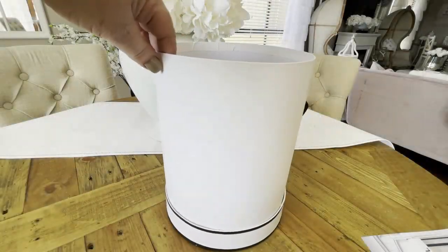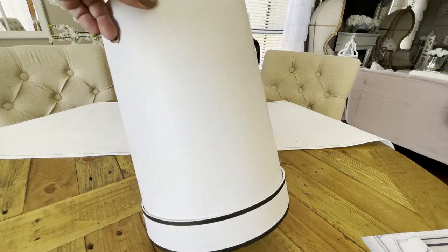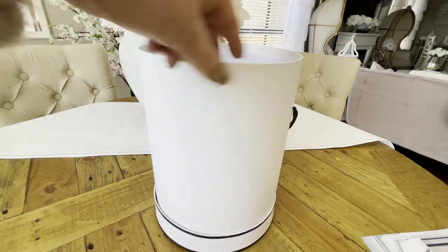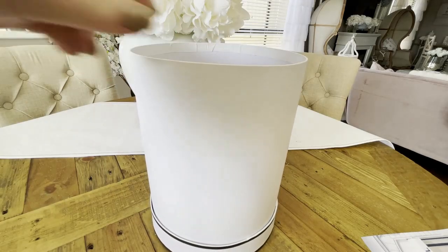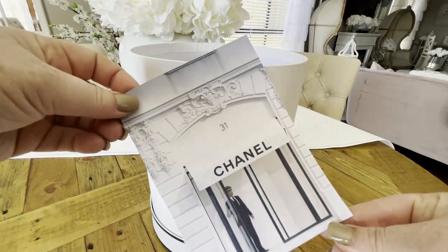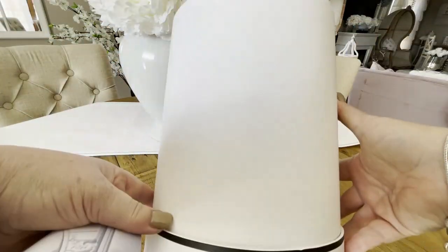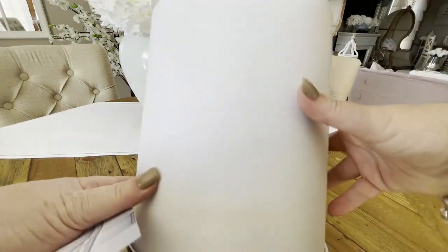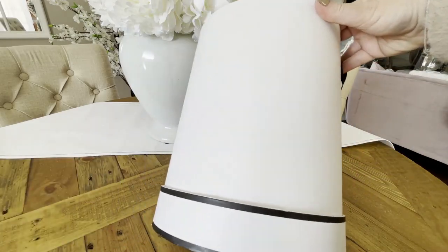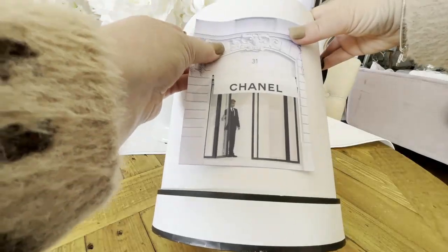I then moved on to my second DIY. Now, I had this white flower box, guys, that I picked up last year from my local dollar store. I really loved how it looked very classy, and it looked like a box that you would purchase with flowers from a florist. But what I'm going to do here is I'm going to take that other 5x7 print, and what I'm going to do is Mod Podge it to the front of this box.